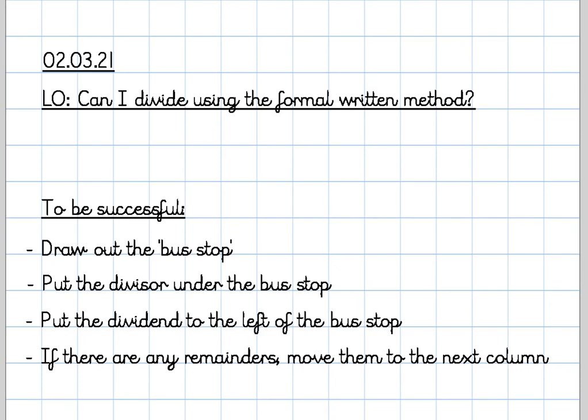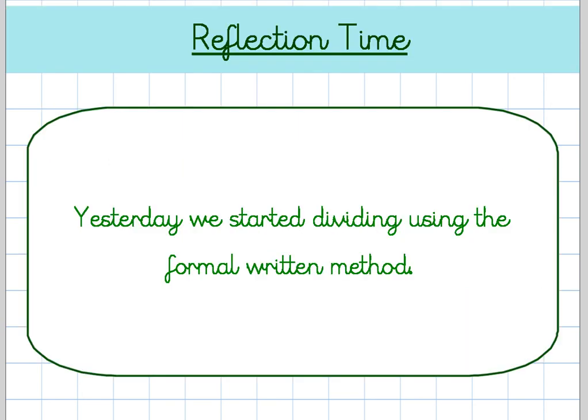So we're answering the question, can I divide using the formal written method today? And to be successful, we need to draw out the bus stop, put the divisor under the bus stop, put the dividend to the left of the bus stop, and if there are any remainders, move them to the next column. So quick reflection, yesterday we started dividing using the formal written method. And what you need to make sure today is that you're really confident with how to lay it out. So if possible, give yourself an opportunity to write it on a piece of paper just to have a little practice.